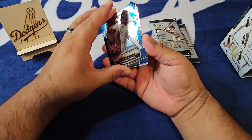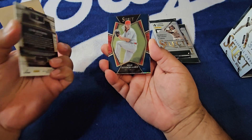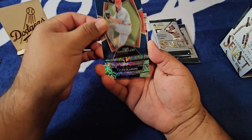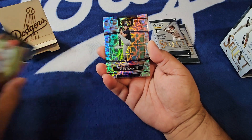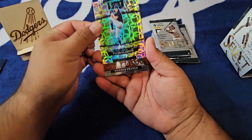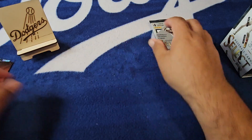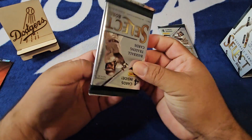Here we go with Box 1 — Liam Hendrix on the Concourse, Noah Syndergaard also on the Concourse, that's Premier level, and a nice Tyler Glasnow on the Scope. And there's the one we will not name — he's in fuego, in some hot water at the moment, so that card's probably pretty accurate.